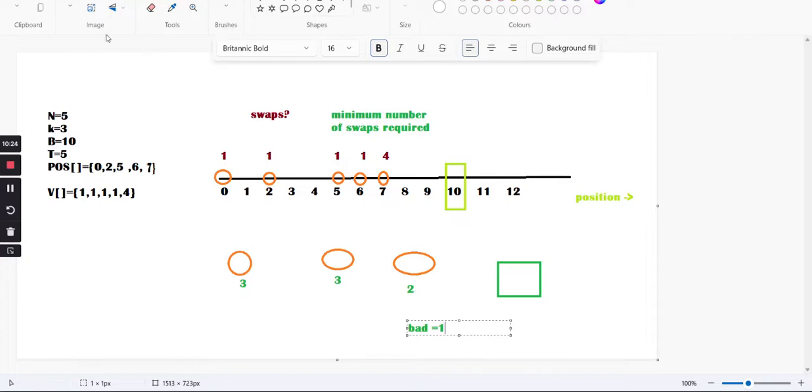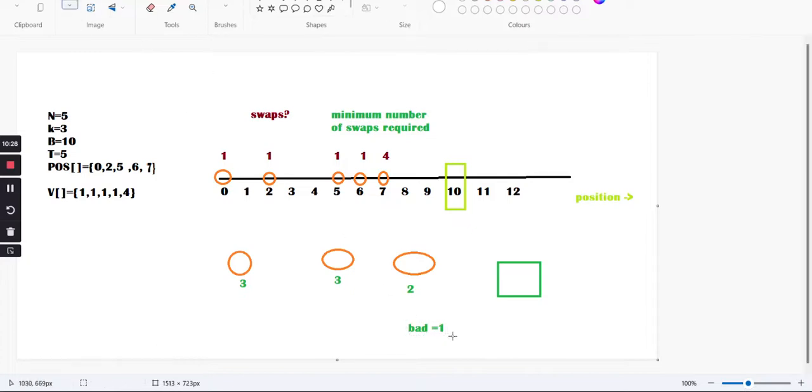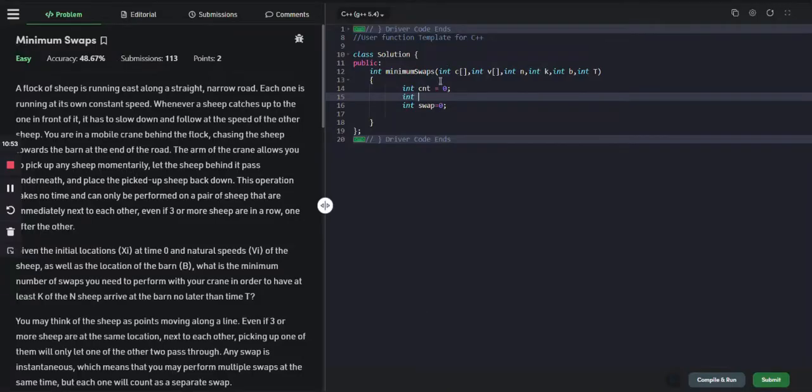Now when we move to this position, at this ship number 2 and this ship, then we need to check how many bad ships are in front of this, so we need to swap this ship with all of the bad ships, so we need to swap it with one ship. Similarly, when we move to this ship, we need to swap this with all the bad ships present in front of it, so we need a variable to store the bad ships. So currently we have 0 bad ships.